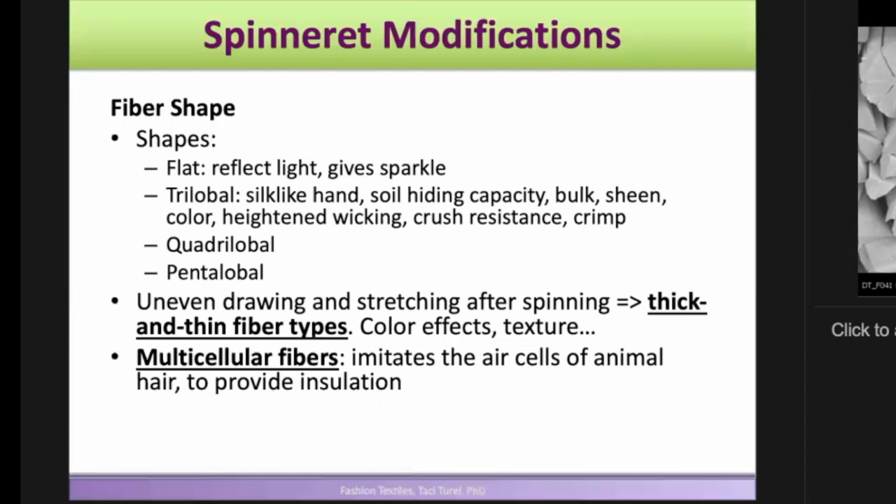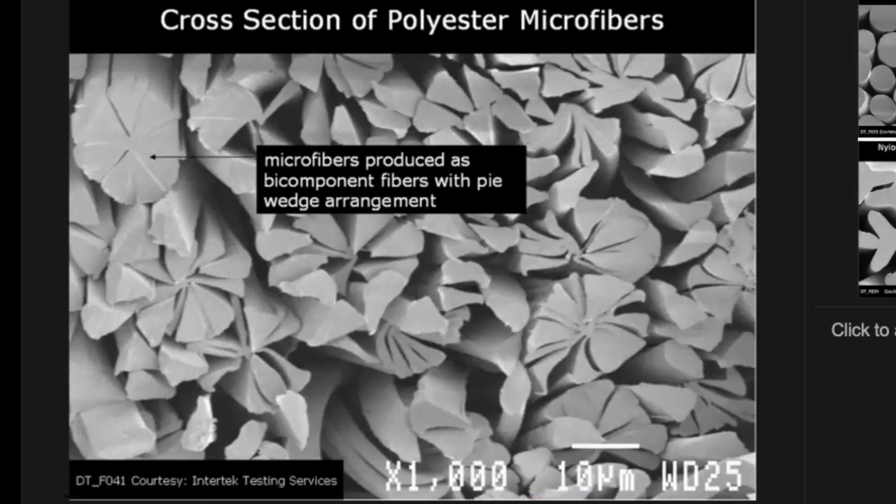This is a good shape because of those three lobes you have. The dirt and hide usually hides inside, and when you make the carpet out of those type of yarns, you never see it on the surface, so it hides dirt and soil. You can also make them quadrilobal, pentalobal, with 5 lobes, 6 lobes, whatever you want to do. And you can make them in this kind of cross section that looks like a pie wedge.